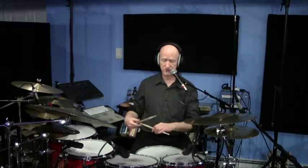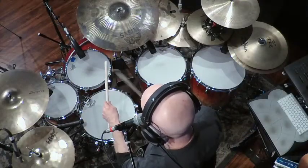Again, the conguero, there's no room on the stage or there's just no room in the budget, and so I'm replicating or trying to replicate the sounds of instruments that are not here. These little ideas really are fun to play. One, two, da, da, da, da, da, da.